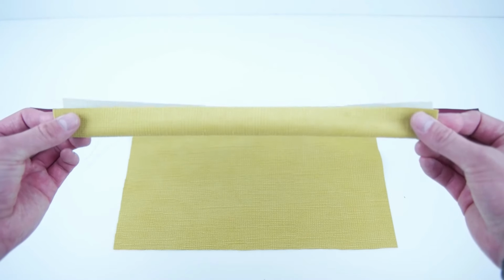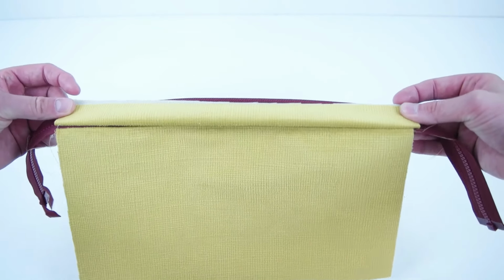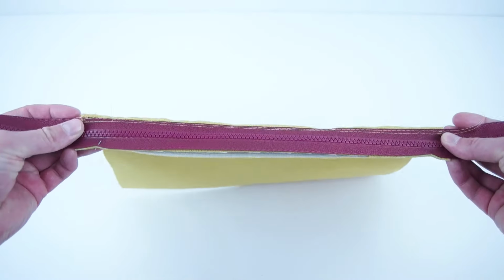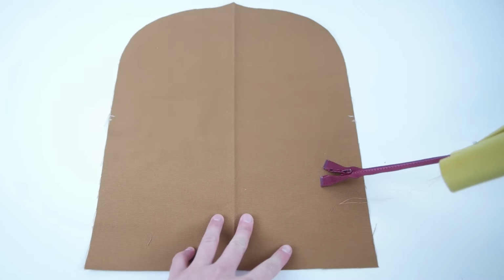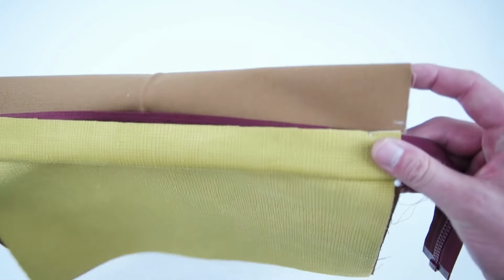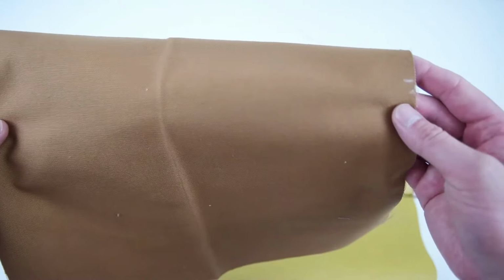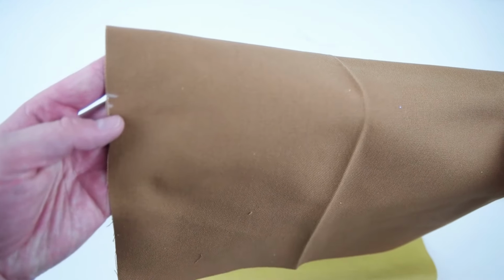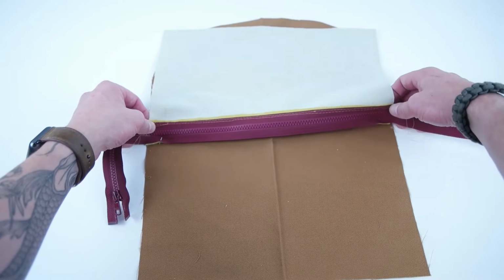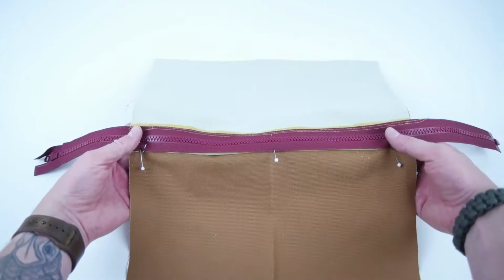Grab the pocket zipper panel, fold it in half, and place it directly above the pocket panel on the opposite side. Pin that into position. Then grab your main panel and place that pocket panel lined up with the side exactly and make chalk marks on both sides. From that chalk mark in about a 1/4 inch, then place the zipper with right sides together on that new chalk mark. And what you're going to want to do is sew along that zipper.